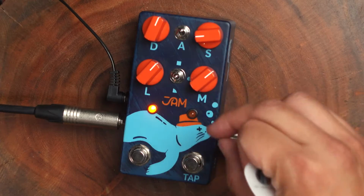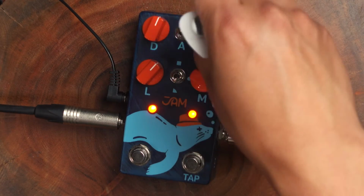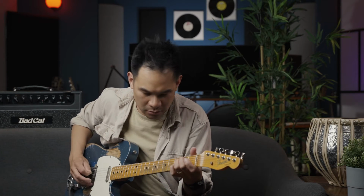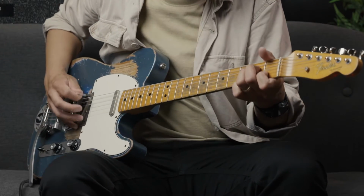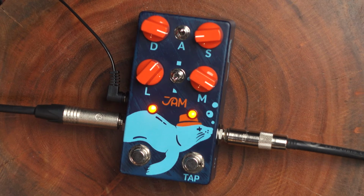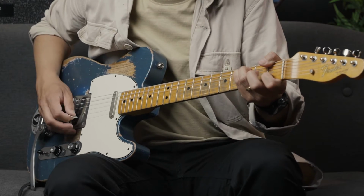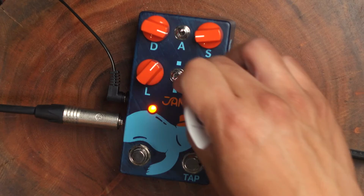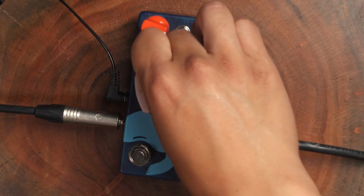Let's go play with the different waveforms. Let's go to the reversed sawtooth wave, a really unique kind of pulsy sound. We could use the tap tempo to get a tempo for it too. So it has a nice little pulse to it. We could even get choppier with a square wave.